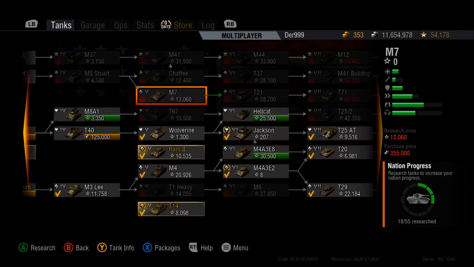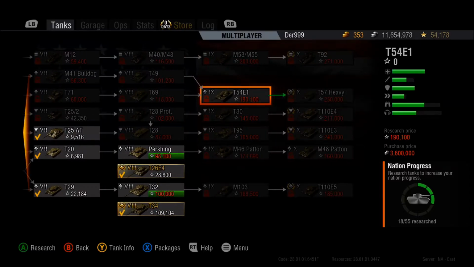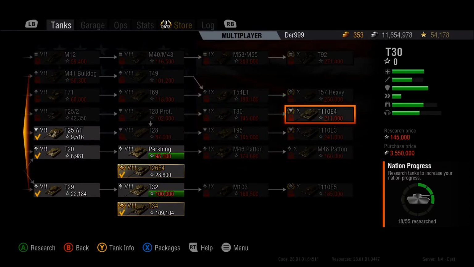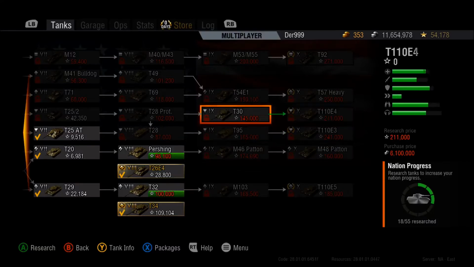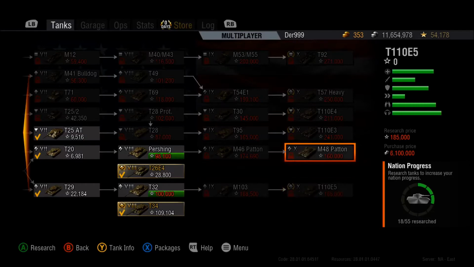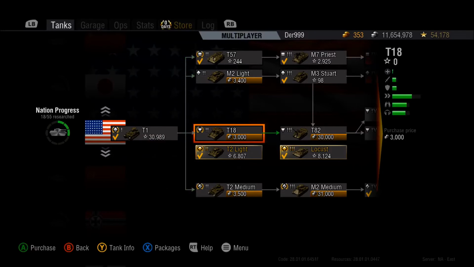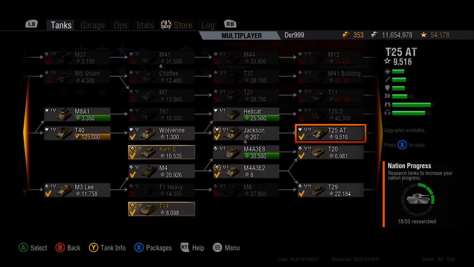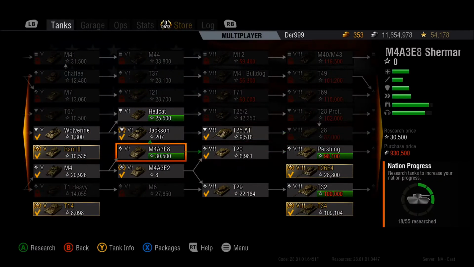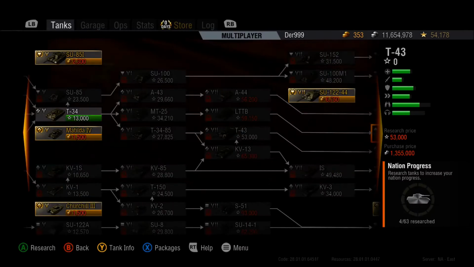Before, the Chaffee was separate from the M7, and M7 was the start of the autoloader line, which is all these guys. And this is heavy line, this is non-turreted tank destroyers, this is turreted tank destroyers, this is mediums, and this is heavies, and up here is artilleries. So yeah. You love the American line, it's so simple. Look at it, it's so simple. As opposed to you. Your madness.